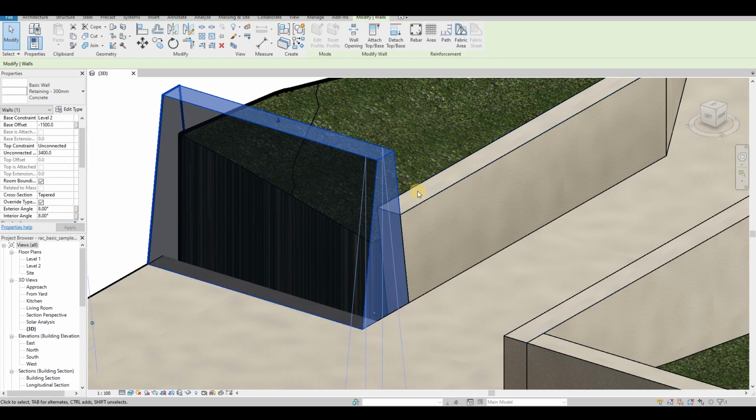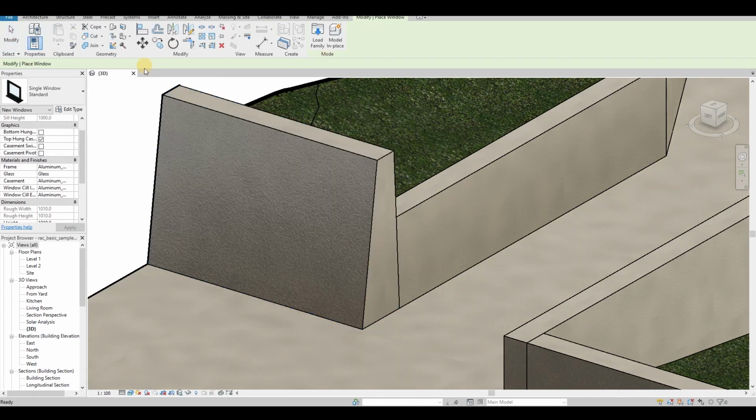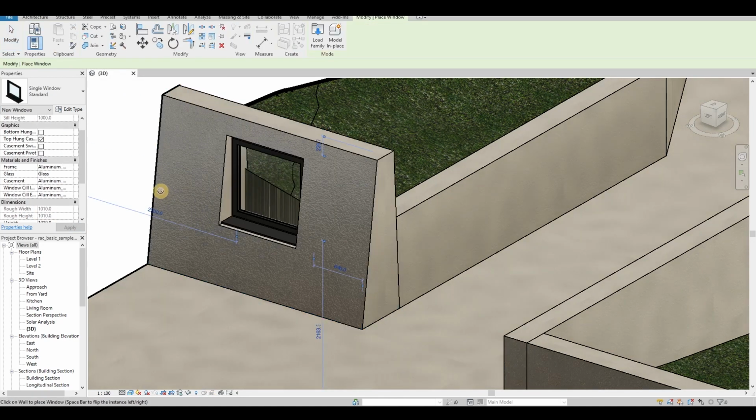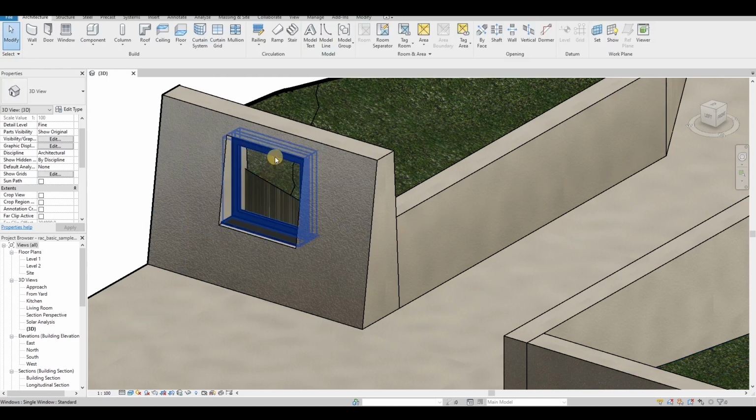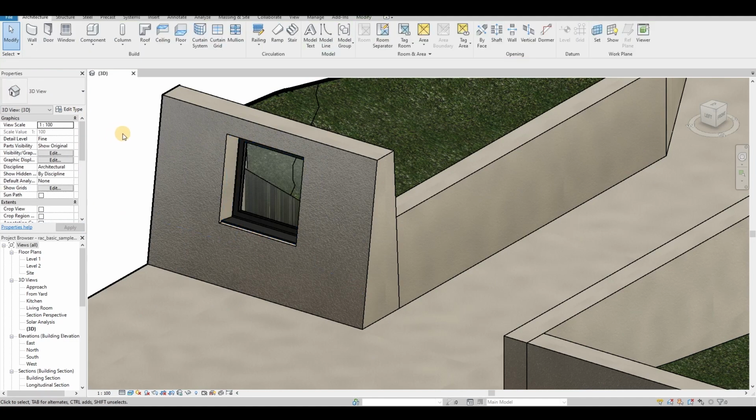If I do 8 degrees on the other side as well, I can actually do it less, let's say 3 degrees on one side. If I want to add a window, I can also add a window, and then I can adjust that window whether I want it on the exterior face or interior face, because of the different percentages and the angles that we have. This can be decided by whether the orientation is along the exterior. So this is vertical right now, but I can do it along the exterior face, which is 3 degrees, and then the interior face, which is 8 degrees.